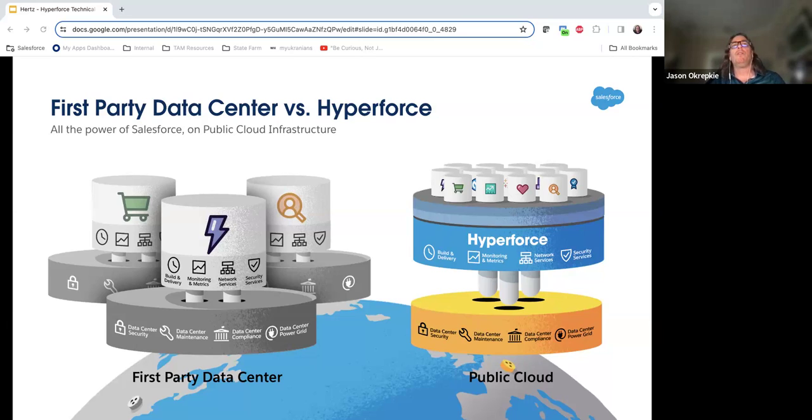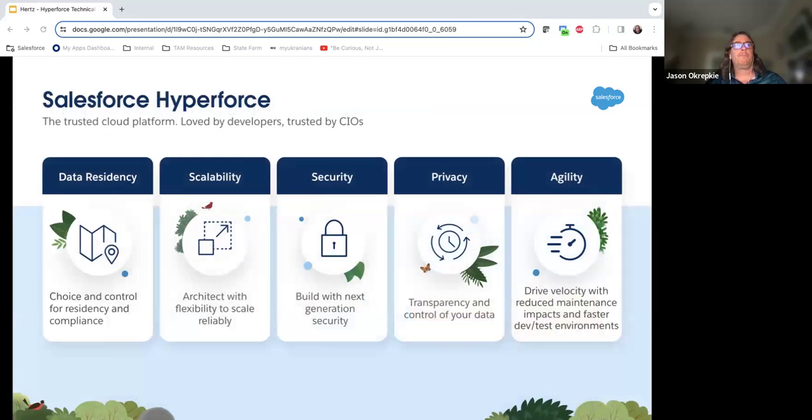Now, we will no longer run the physical infrastructure, but run our services on the public cloud provider's hardware instead, which will allow us to easily take advantage of the latest technologies. We can then focus on the Salesforce Customer 360 products instead of focusing on maintaining the infrastructure. We can prioritize evolving our platform, the clouds, the features, and ensure they're compliant, secure, and meeting customer needs. Salesforce Hyperforce.